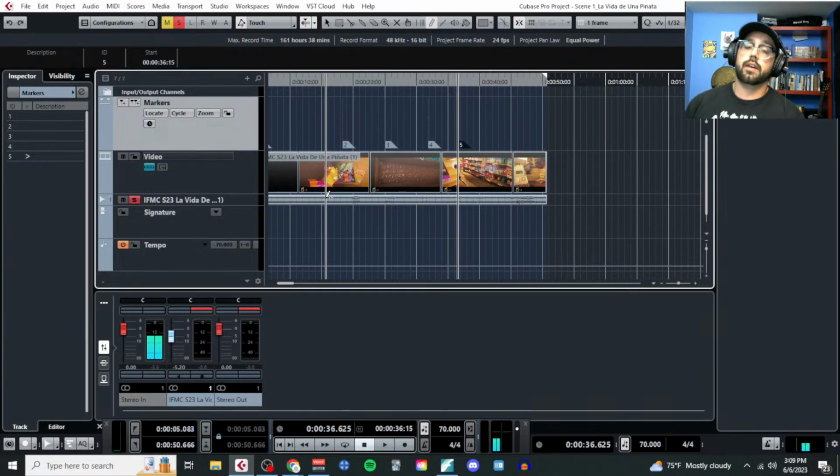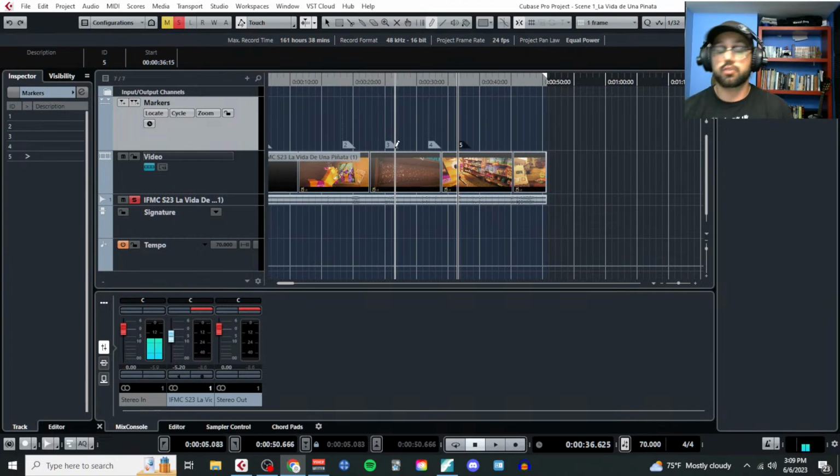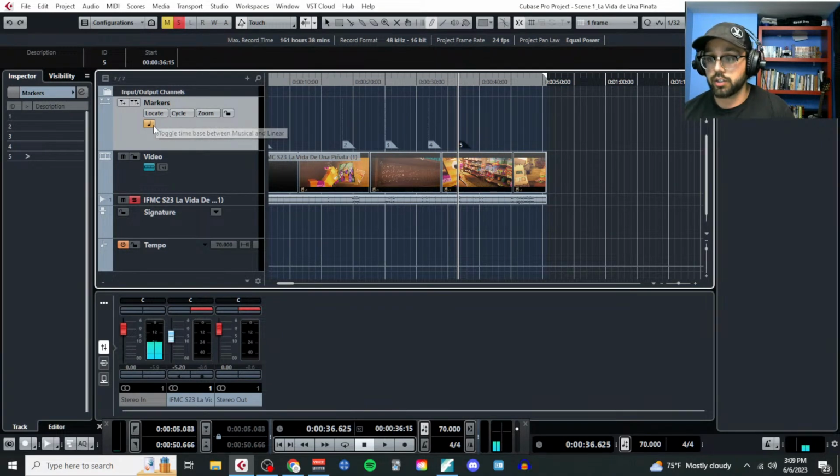Now, here's where things are very important, all right? These hit points cannot move as we're adjusting our tempo. If you have a hit point and it is marked to this specific moment, if we change the tempo and you haven't set things up properly, it might very well change the location. So for example, right here, I'm going to swap this. You see a little note here.